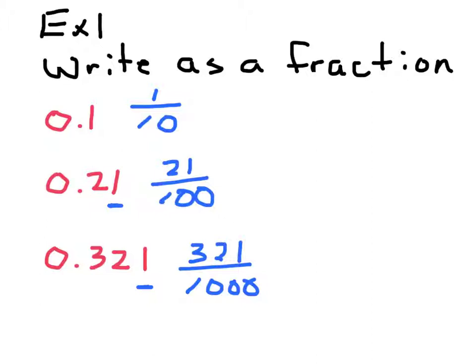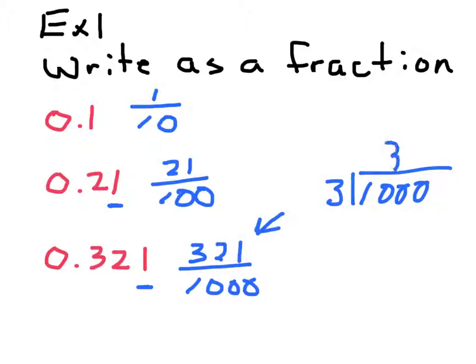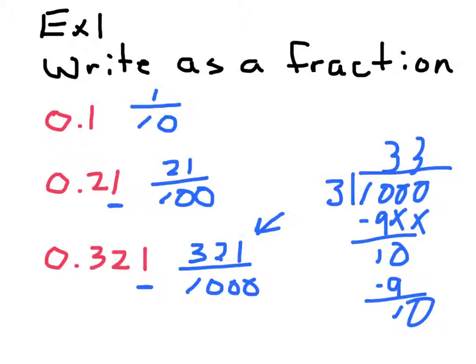Dividing it by 3, let's see, remember to check the divisibility of 3. Now notice the top number, if I add those digits up, 3 plus 2 plus 1 is 6. Now 3 goes into 6 evenly. Well, does 3 go into 1,000 evenly? Let's see, 3 into 10 is 3 times, which is 9. Bring down the 0. And it's not going to, is it? Because I keep on getting a remainder. In fact, 321 over 1,000 is in lowest terms, because I can't divide them both by 4, 5, 6, 7, 8, 9, or 10 either.